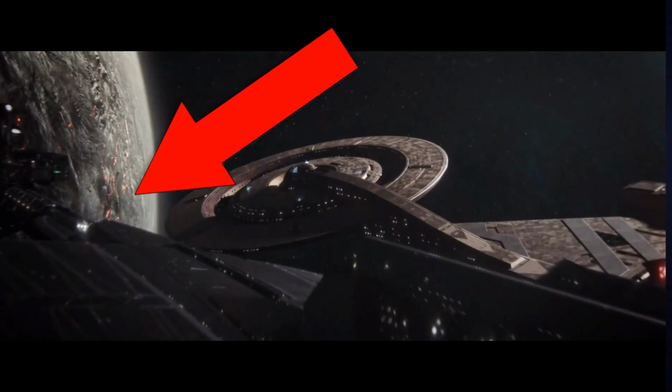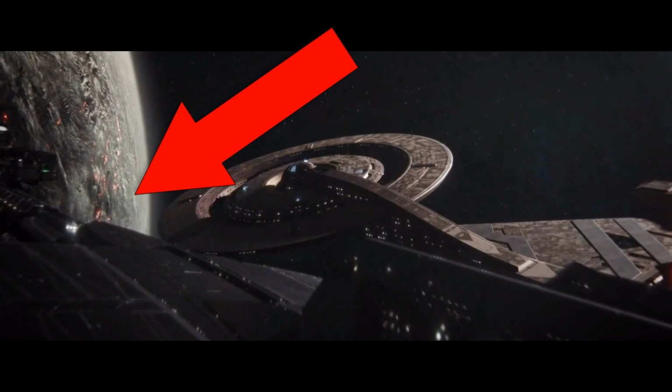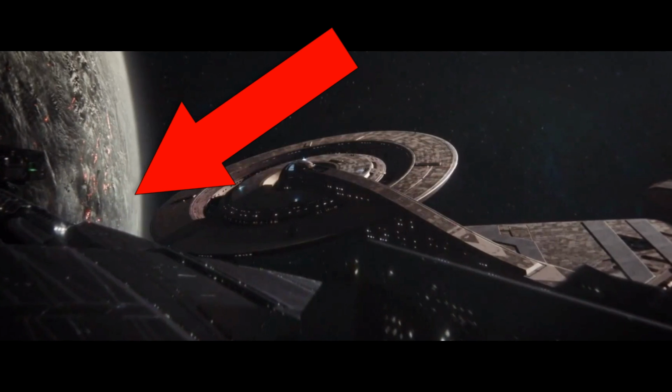Another thing I wanted to go ahead and note is that we do see the Klingon D7. It's in the trailer. It's kind of hanging out off to the side, and I'm super excited to see that in episode 12. I know some of you people don't get the teasers based off of your geolocation, but in the teaser, we did get to see a sliver of the D7 kind of hanging out there. So I assume that's going to be L'Rell's flagship, and we're going to see that thing in action, hopefully. Maybe it'll fire some photon torpedoes or something. That'd be kind of cool.